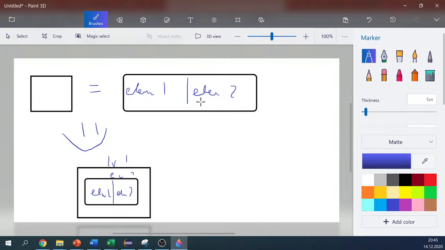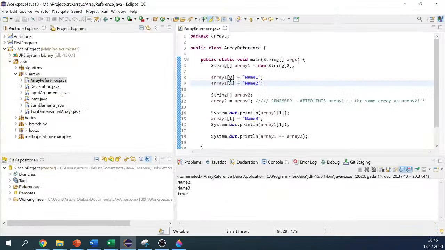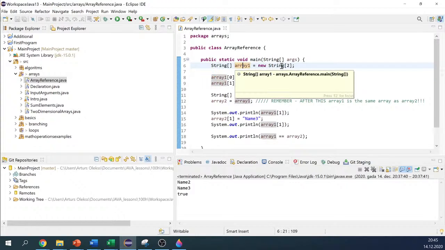The second level is the array, and under the array, using the brackets and using the index, we can access the corresponding element of the array. So this is the last level of the array. The first level is the variable. Then under the variable we place the object.